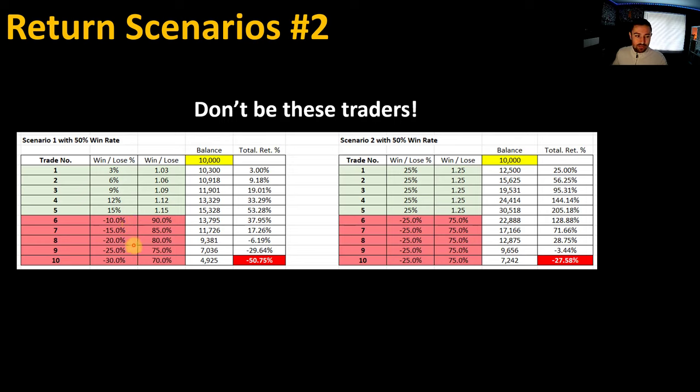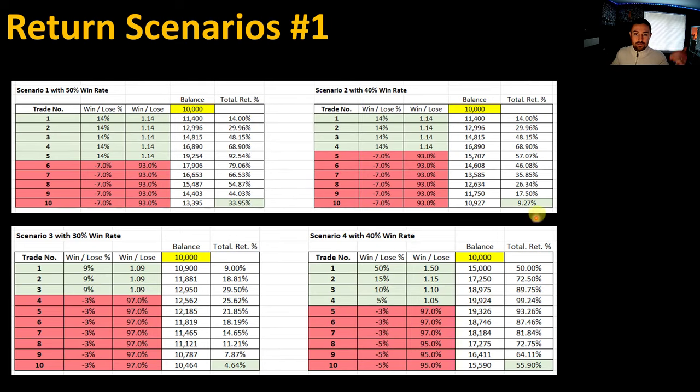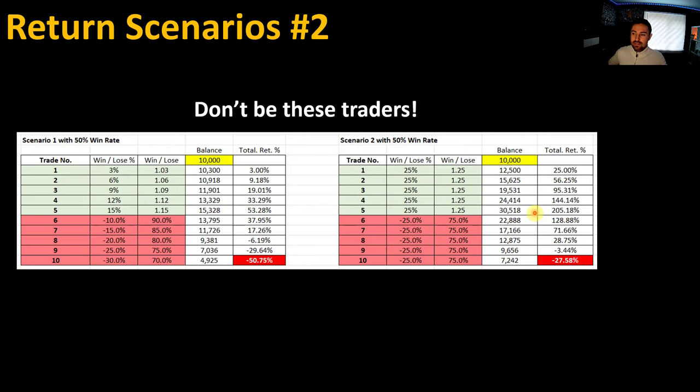10%, 15%, 20%, 25%, 30%. 10 trade compounded return on investment, they've lost half their capital. They've had a drawdown of over 50%. This trader over here, they're going, well, I have a 50% win rate and my average gains are coming in at 25%. Yeah, but look at average losses. You're not controlling the downside. So yes, they have five winning trades at 25%, but they have five losing trades at 25% as well. They've nearly lost a third of their capital after 10 trades. Don't be those traders. Maintain that really healthy reward to risk ratio. Keep your losses in check. Keep them in check, keep them low. Keep them low on a relative basis, especially if you're swing trading.